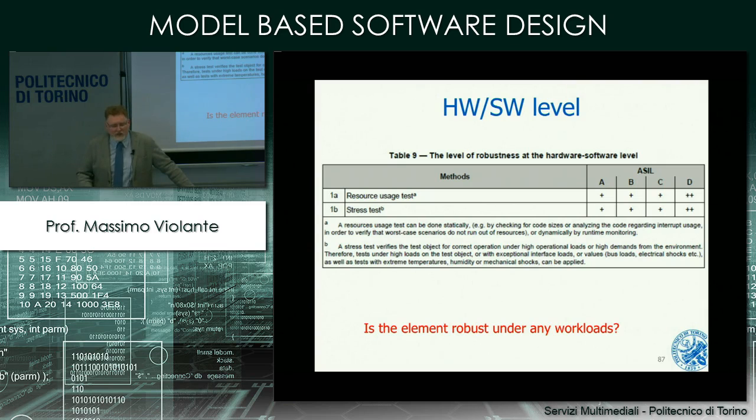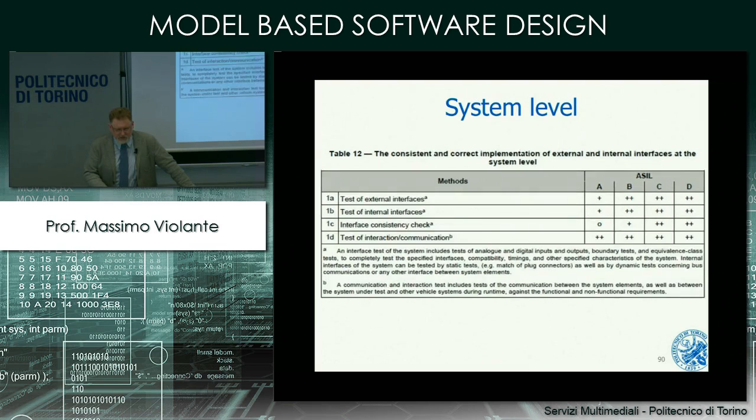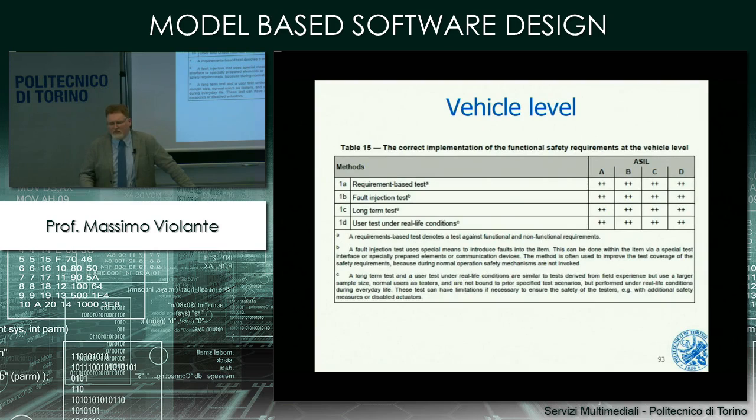Then the same question applies when we take our hardware and software and we insert them in a network with all the other electrical items we have to interact with. And this is the system level testing. And eventually we do vehicle level testing. So when we bring the item in the real vehicle and we start driving on the road, what is happening? Is everything working fine? These days, if you are lucky, you can find on the streets of Torino some prototypes of Levante, the SUV from Maserati. Well, they are doing vehicle level testing. So they are checking whether all the parts of the vehicle stay nicely together.